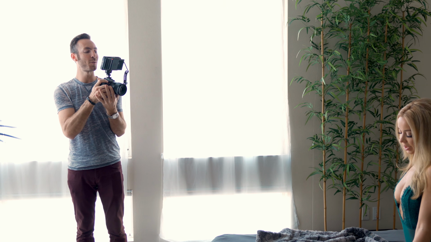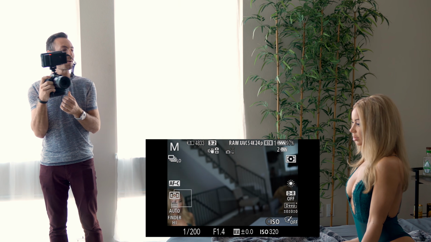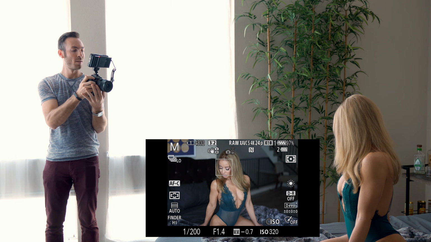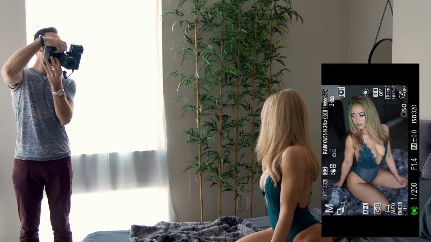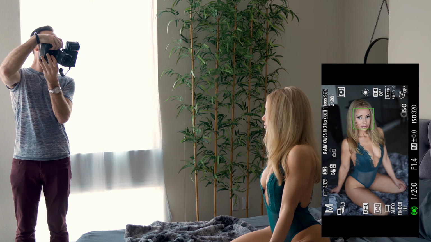Okay, that is a perfect pose, and she's a pro. So this is gorgeous. You can see how nicely it's blurring out the background. Peek down this way for me, that's gorgeous. And you can see a little bit of really nice fall off on her legs as well. All right, do you want peeking into the camera?